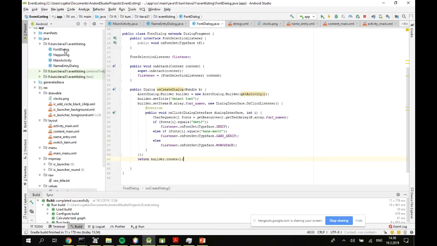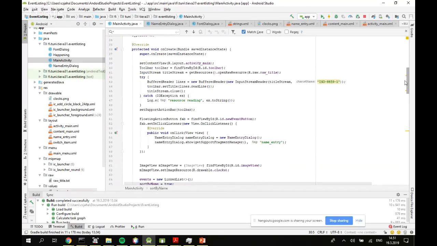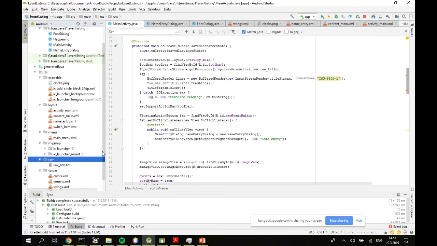So we have looked at the FontDialog, NameEntryDialog, and then there was still one more thing I want to show, which is included in this one. And this again is something I added here for the sake of the example. Not something you should be doing, but something that in the exercises you are actually asked to do, or you need to do to use this to implement some of the exercises. So you can also create this raw type of resources. So in the raw resources, you can put anything, any kind of file can go into the raw resources, and then you can read them like you read any file.